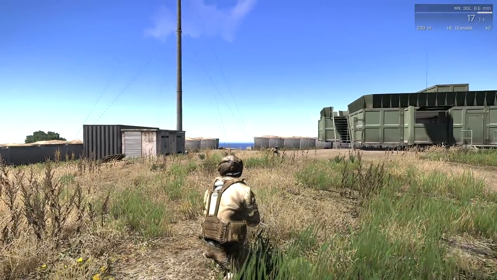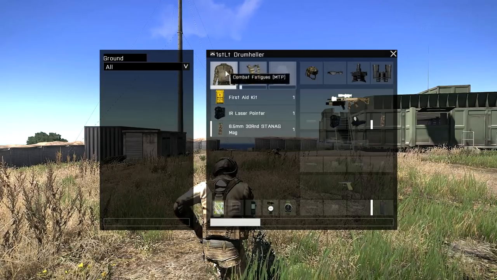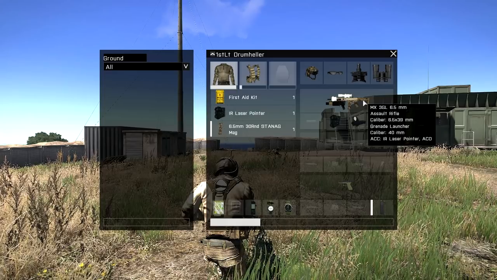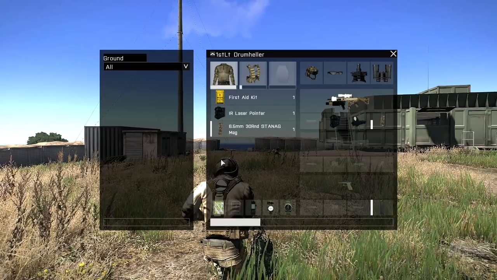And as I said, I hope you've gained a better understanding of the inventory system with the gear slots, or the carrying slots, head slots, primary weapon, launcher, pistol, and all of your tertiary equipment.